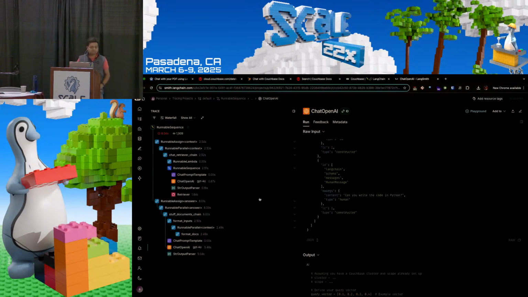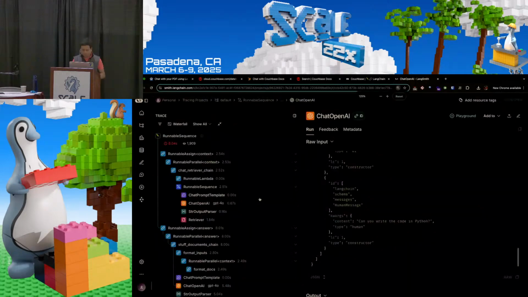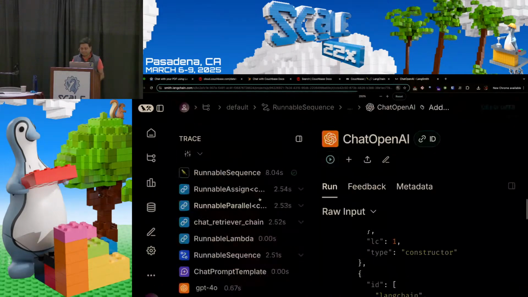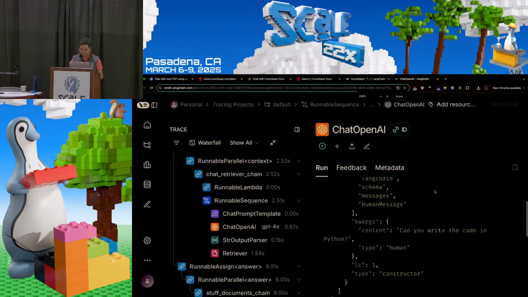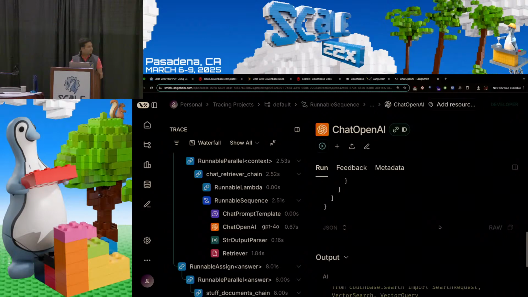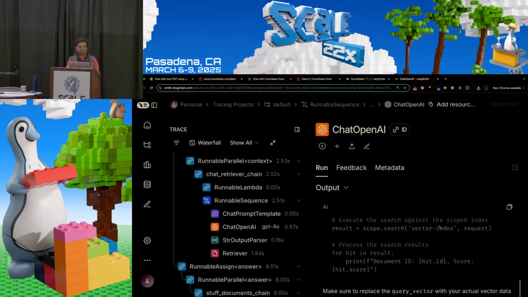This interface we're looking at here, this is LangSmith? Yes, this is LangSmith. But there are many other alternatives, and almost all of them look similar to this one. Is it possible to zoom about 400%? Yes. Sorry. Is it better?